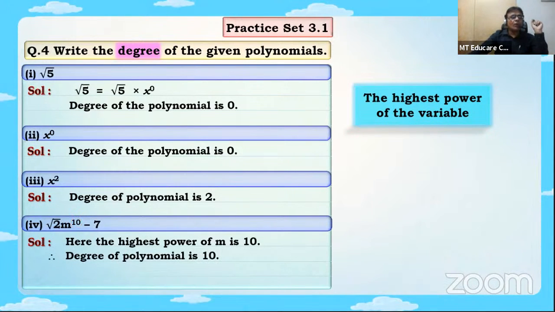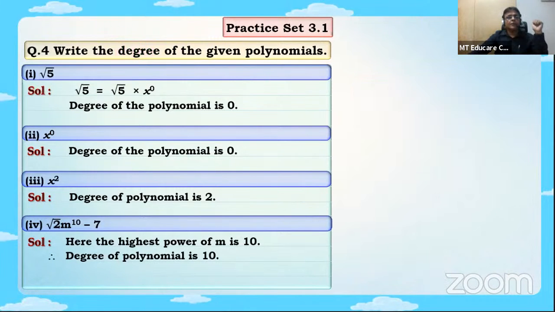In the previous case we have not written the highest power because we have only one term. If you have only one term, no need to write the highest power. If you have more than one term, we have to write the highest power of the variable is so and so. Therefore, the degree is that number. Follow, child? Absolutely clear. Don't get confused with this root number. If a number is there, its degree is always 0, because it can be written as root 5 x raised to 0. I hope it is absolutely clear to all of you, because you are going to do the next slide.